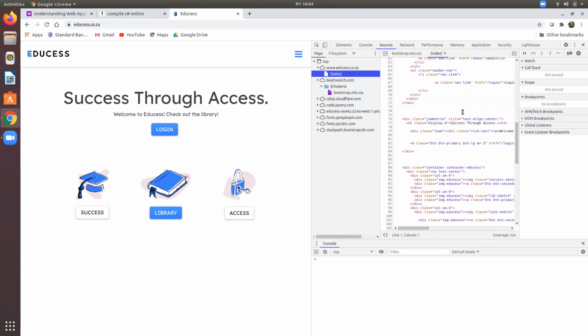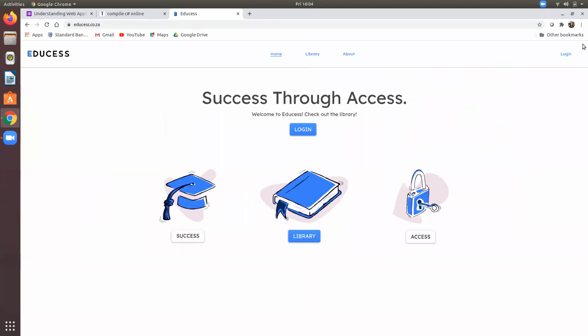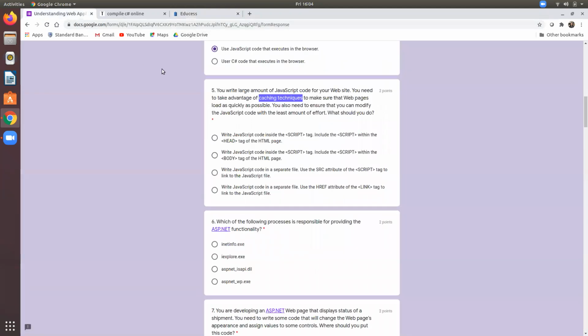Because they're in separate files, if I edit the HTML, the computer doesn't have to re-download the CSS. So that's why it can take advantage of caching. So you want it to be in a separate file. If it's in the same file, then when you edit one part of the code, like the HTML or the CSS, and the JavaScript's in the same file, then you have to re-download everything. So you can't take advantage of caching.